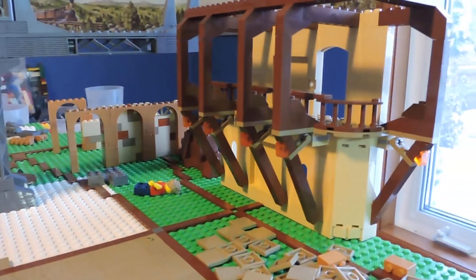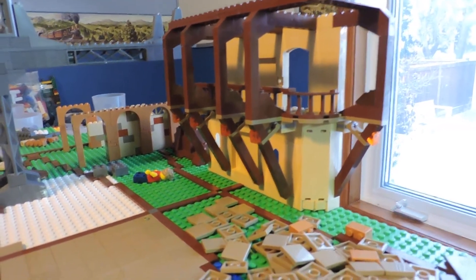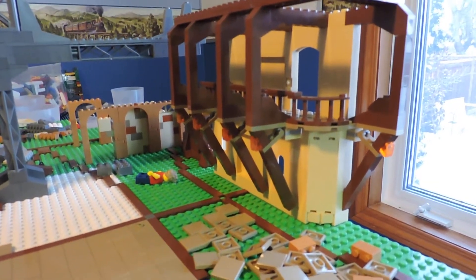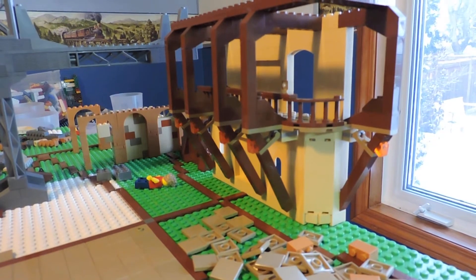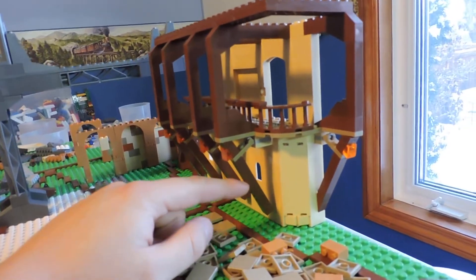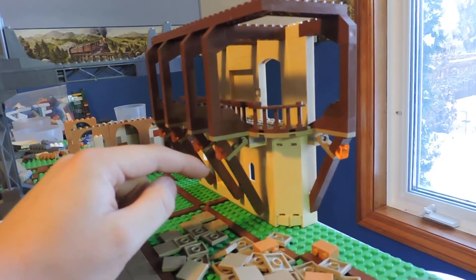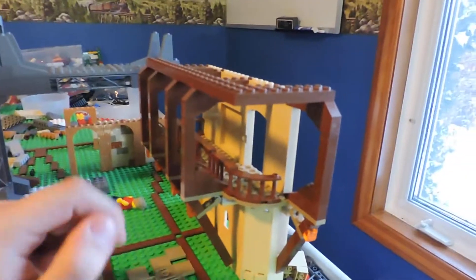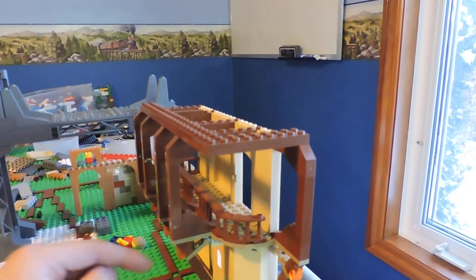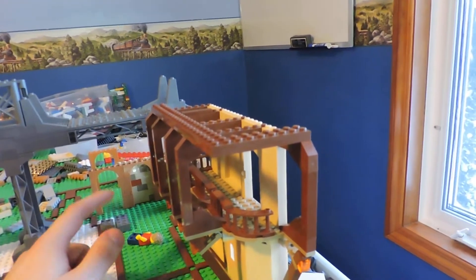This is actually the first Utapauian structure I built. I was just experimenting with different things and I remember seeing from Star Wars Battlefront II — the OG Star Wars Battlefront II — and Revenge of the Sith. Just thinking about how the buildings usually had kind of struts like this and tons of lights. So I put up a balcony where a battle droid could set up a turret mount and just shoot at the clones from there. This worked out really well.